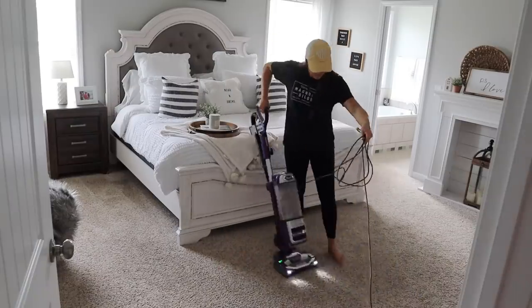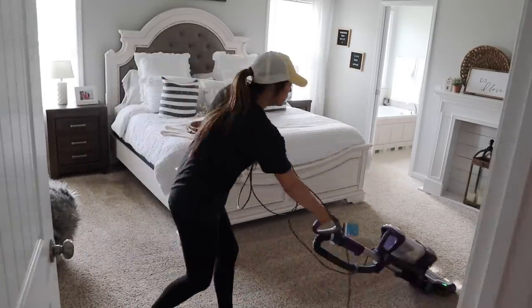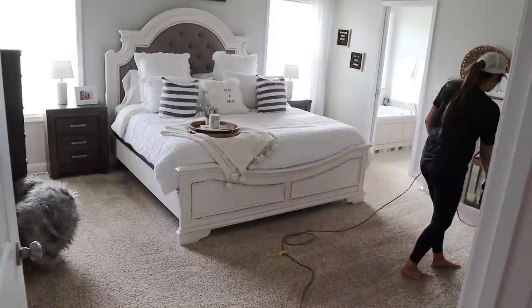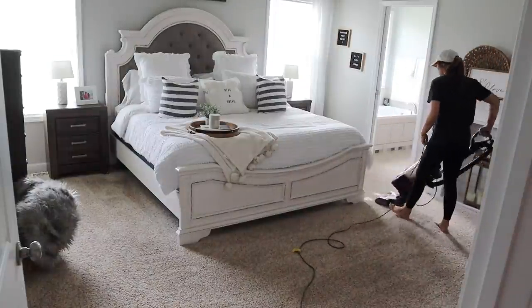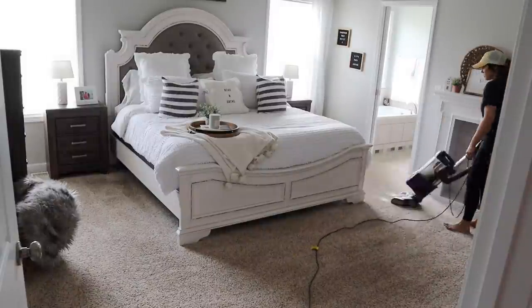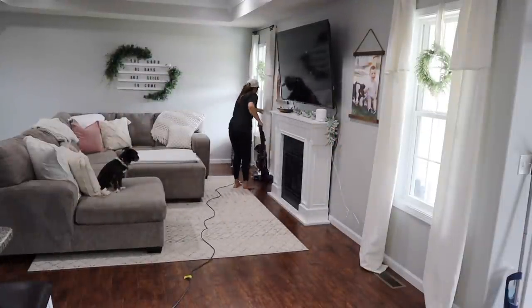I find that even if I clean nothing else other than cleaning up and cleaning my floors, my home instantly feels more clean. So if you are in a pinch and you don't have a whole lot of time to clean everything, my top things are toilets and floors. So a quick 10 minute, 30 minute cleanup does wonders. So if you can do nothing else, try that and you'll feel so much better.